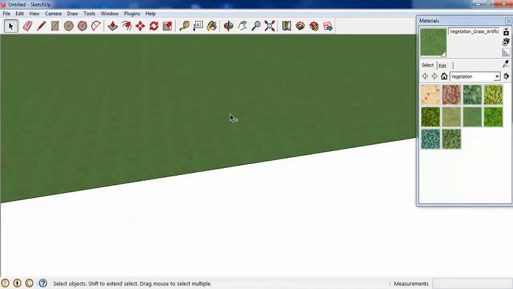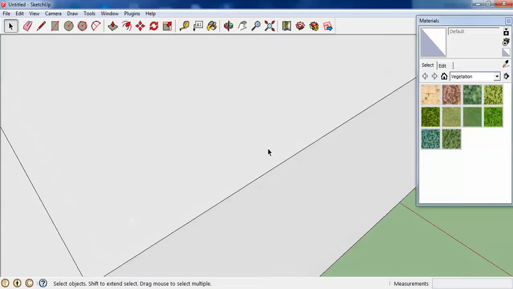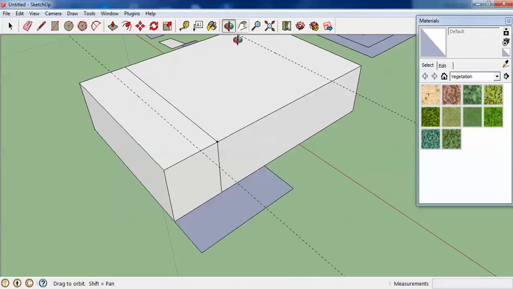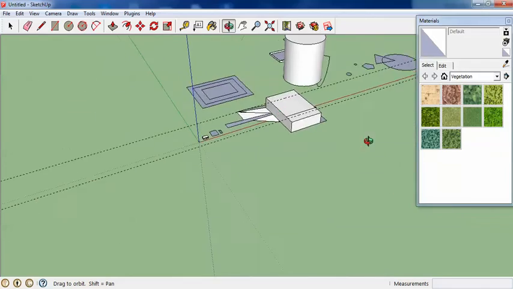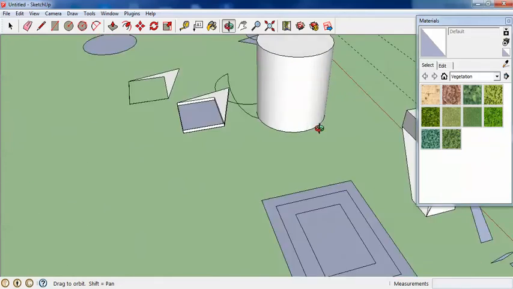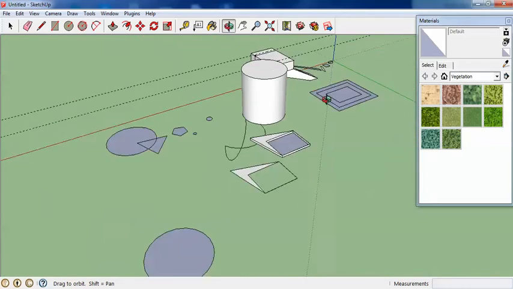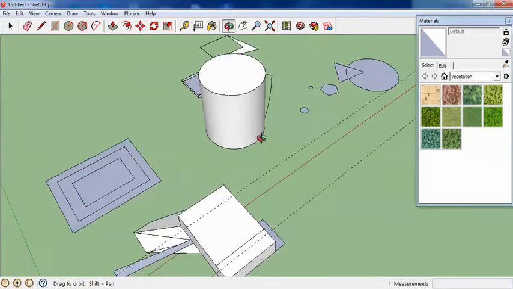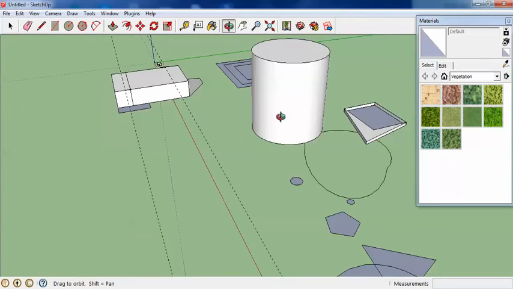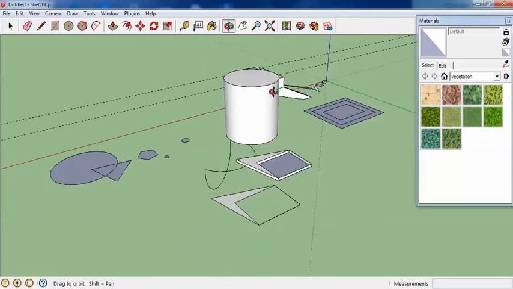So now let's move to another important tool, that is orbit. Click the orbit, then click your left mouse button, and you can rotate anywhere you like. This tool is used to see your model from all the directions or all the camera angles that you want.